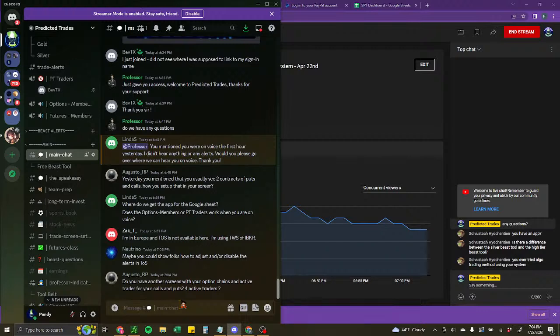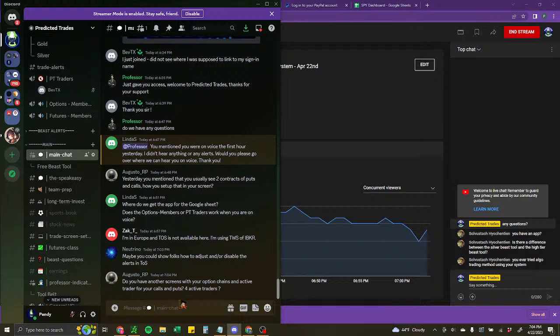Neutrino, you bring up a great point about the alerts and the arrows and whatnot. I think I'm just going to be turning those off from this point forward, because it really just raises more questions than it's needed. And I feel like it's a small subset of members that actually enjoy those alerts. I can say, since they are based on price levels and not any kind of strategy around them, we do hear a lot of alerts throughout the day.